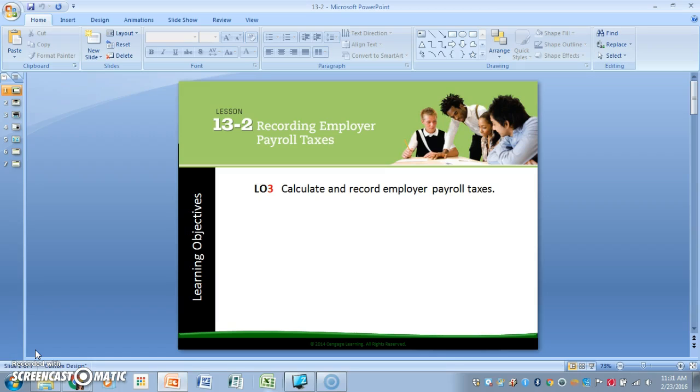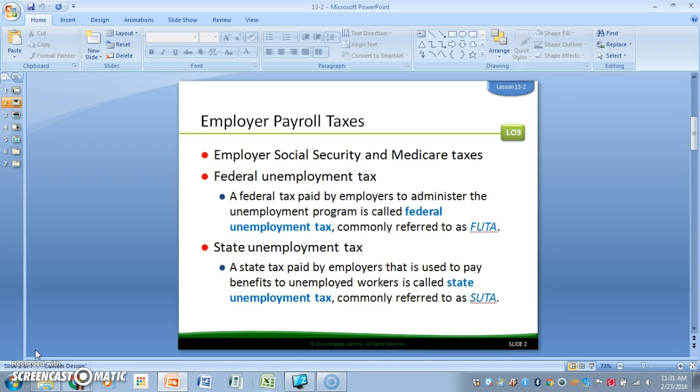One thing that you want to pay attention to is the idea that there are really 4 payroll taxes that employers are responsible for paying. First would be Social Security, then you have Medicare, and then there's a federal unemployment tax and a state unemployment tax. And so those are 4 separate payroll taxes that employers pay. And remember, this would be different than what employees pay. This is what employers pay. So there's the Social Security and Medicare, and then federal unemployment and state unemployment.